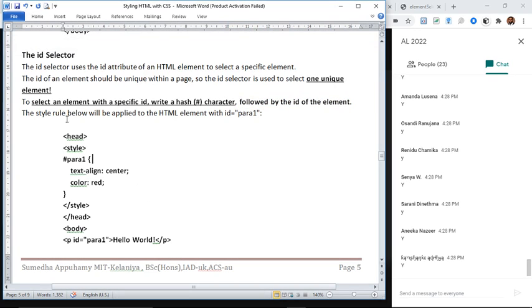The style rule below will be applied to the HTML element with ID para1.